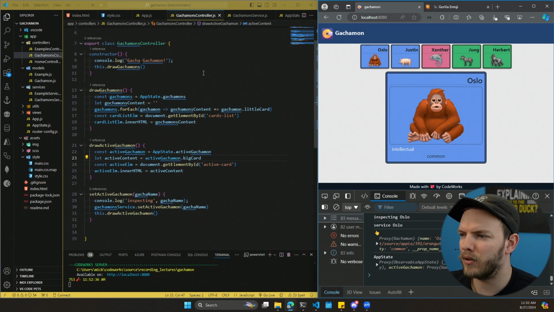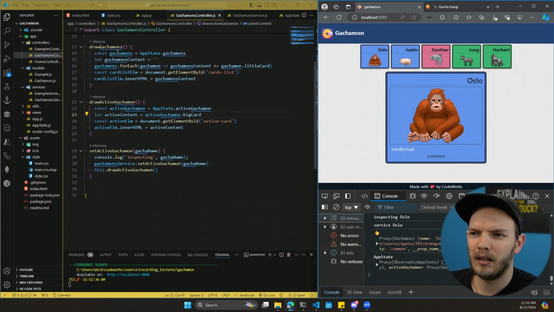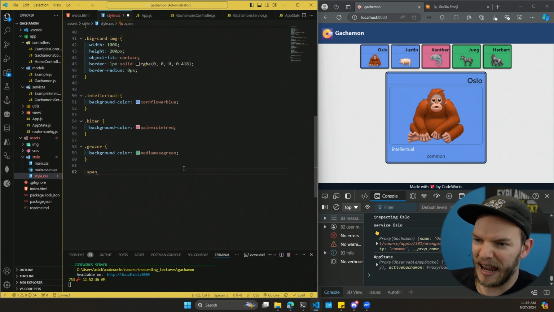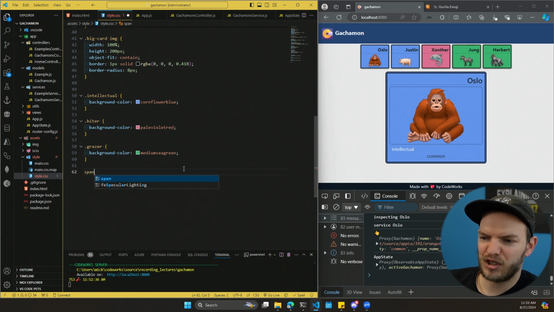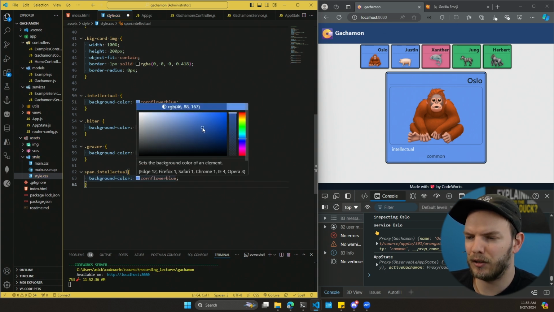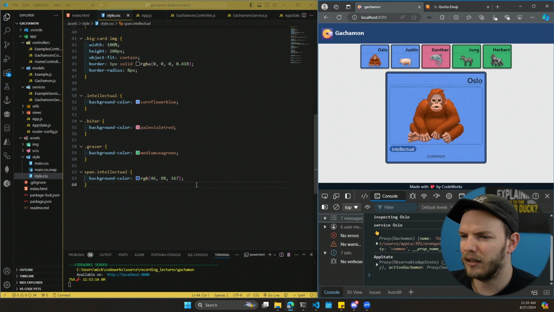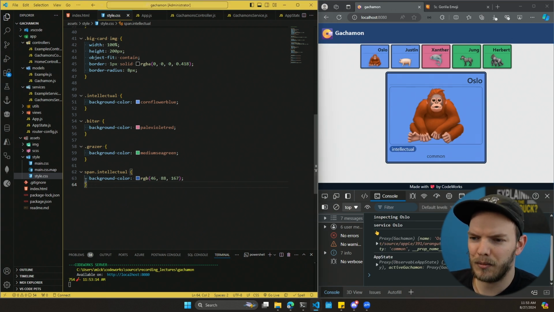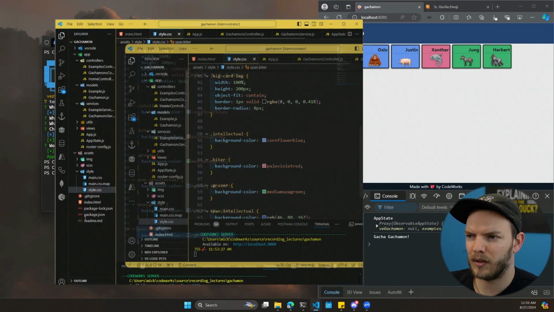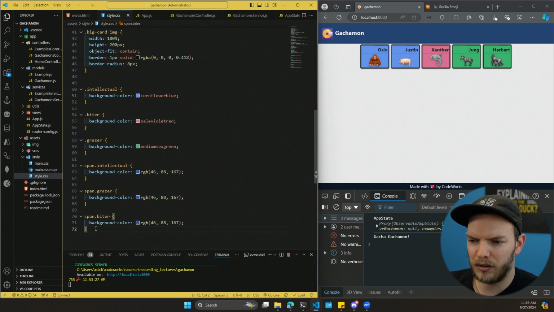I think there's a bit more that we could probably do with it. We could probably create some more specific styles here, like a span with intellectual on it. Should maybe not be exactly cornflower blue. Maybe this will be a little bit deeper of a color, like that. And we kind of copy the same thing for our grazer and our biter. Okay, let's make sure those are in the same order. That bugs me. Oh, there we go. Move things around a little bit too much.